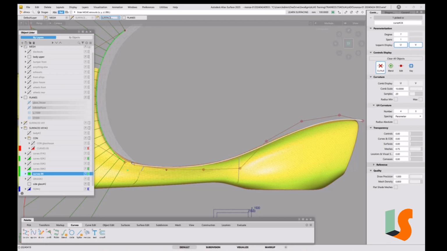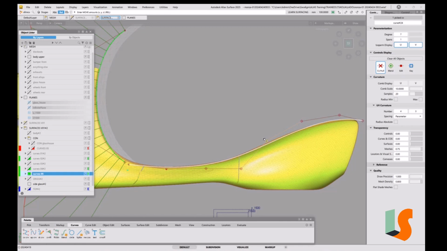It's because I'm trying to do things quickly, and when you're trying to do things quickly, I don't always get right on the CV that I want. So now, as I say, the curvature in that area there is tighter than here. This is quite flat, so I want CVs pushed towards this area a little bit.